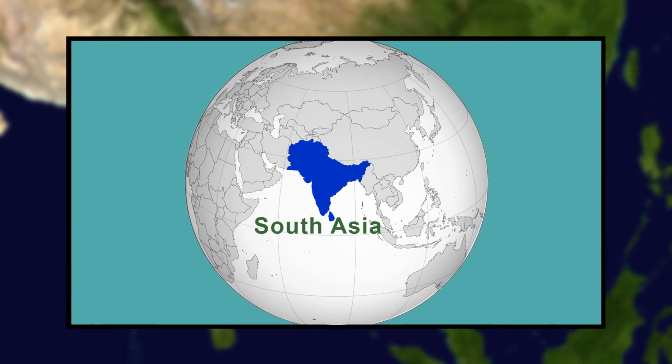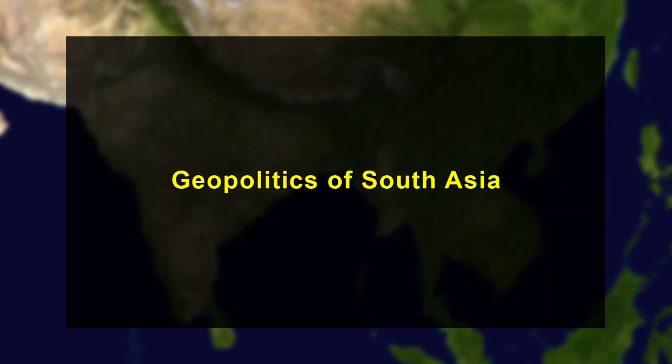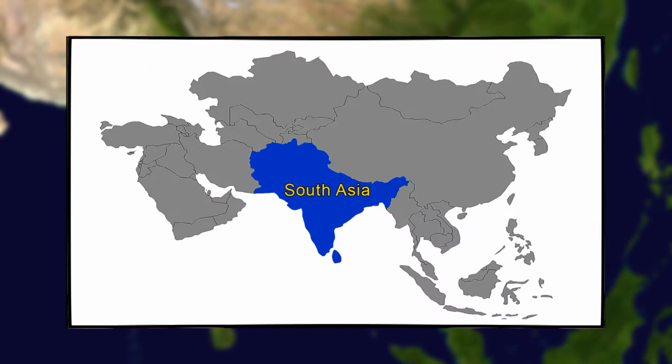The notion that geography is permanent and plays a critical role in any nation's evolution is a central theme of the School of Geopolitics in international relations. Now let us try to understand South Asia and its position in global politics within this context. Geopolitics of South Asia. As in other parts of the world, the geopolitics of South Asia is the result of its geography, history, global context and domestic politics.